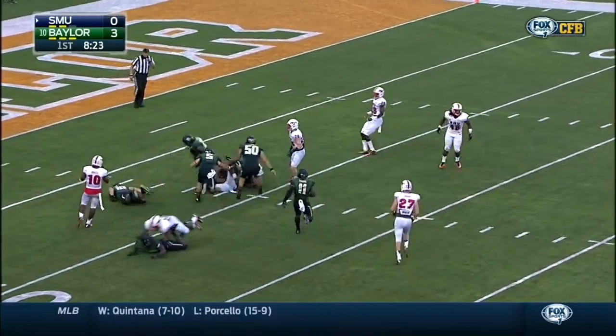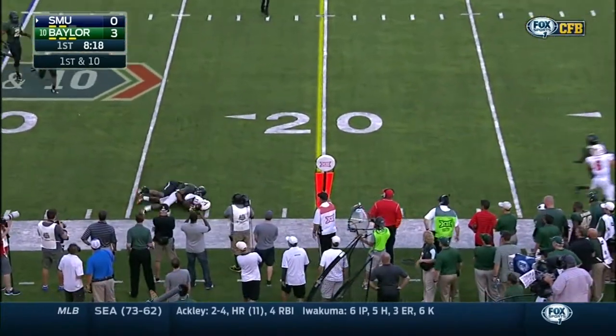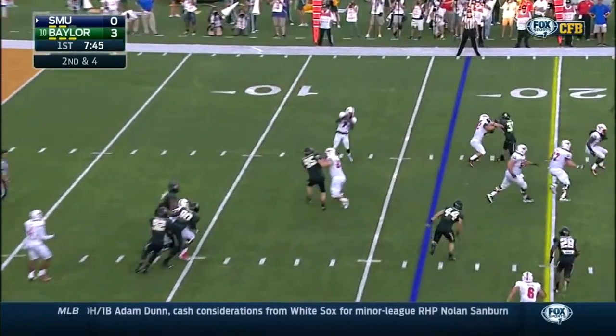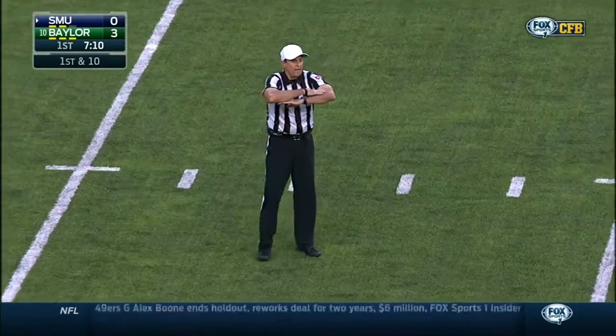Four-year starter Spencer Roth with his first punt of the year. Lancaster goes back to field. Again all eight men up at the line of scrimmage. His first throw — two plays and two throws. This one's to Derek Thompson. Doesn't seem to know it, and that's a delayed game play.